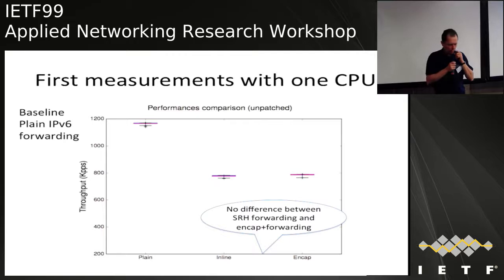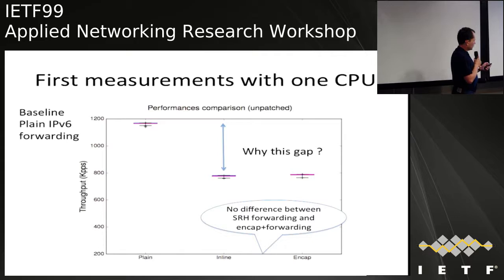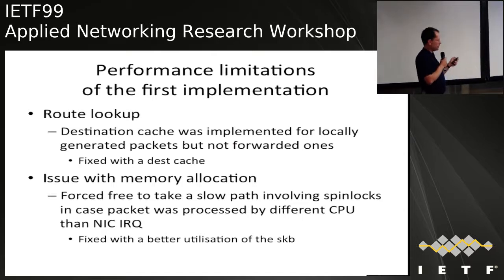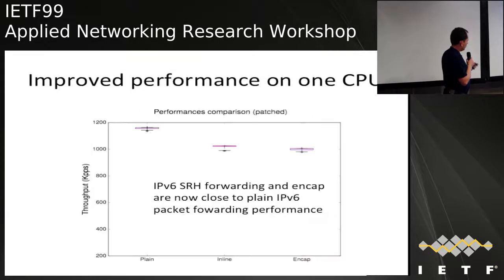So David had a more detailed look at the implementation and did some tuning, and he found two reasons for this lower performance with IPv6 segment routing compared to regular IPv6 forwarding. The first one is that the IPv6 segment routing implementation did not completely use the caches that were available in the IPv6 implementation. So this was fixed. And there was a strange issue with memory allocation, where in some cases, when you freed memory for an SKB that represents a packet, it sometimes took the slow path and, since we have multiple CPUs, had to take a spin lock to be able to do the free, and this slowed down the performance a lot. David fixed that, and he improved the performance so that we now reach 1 million packets per second for inline injection and almost the same for encapsulation. So we have the same results and we are pretty close to what we do with regular IPv6 forwarding.